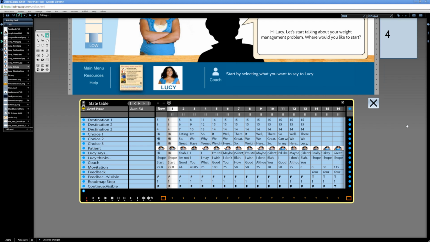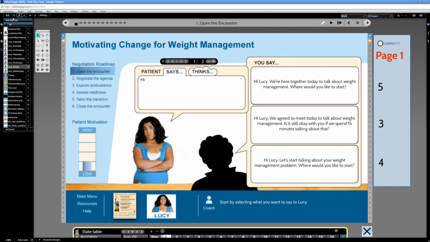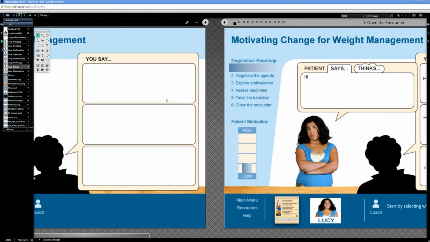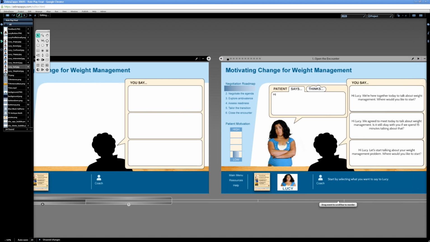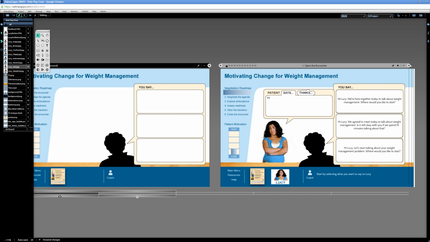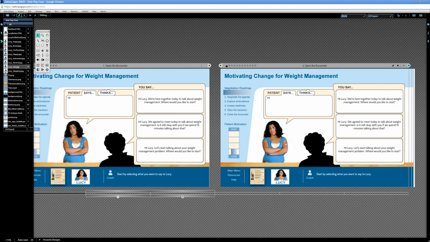All right, so what's happening here is I've got Lucy, and she's an adolescent patient with weight management issues, and I can go and look at the profile of Lucy, and she's 17 years old. The last time we visited, we discussed weight management, and your goal is to get Lucy motivated to follow a plan. So that's the problem that this hospital was having, is the patients would leave and then not do anything they told them to do and keep coming back and coming back.